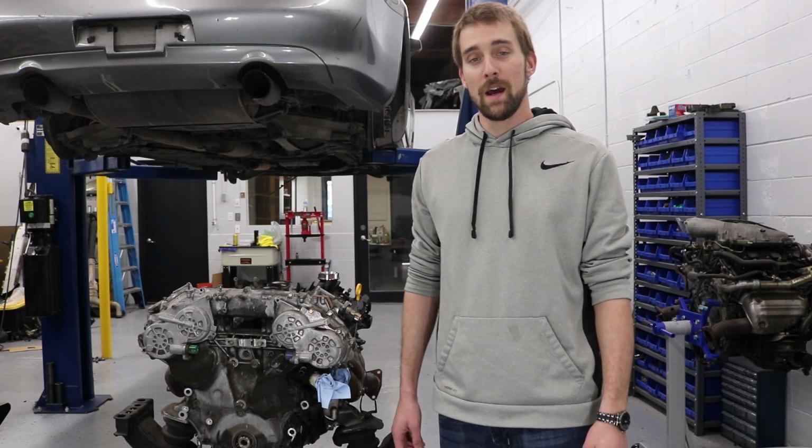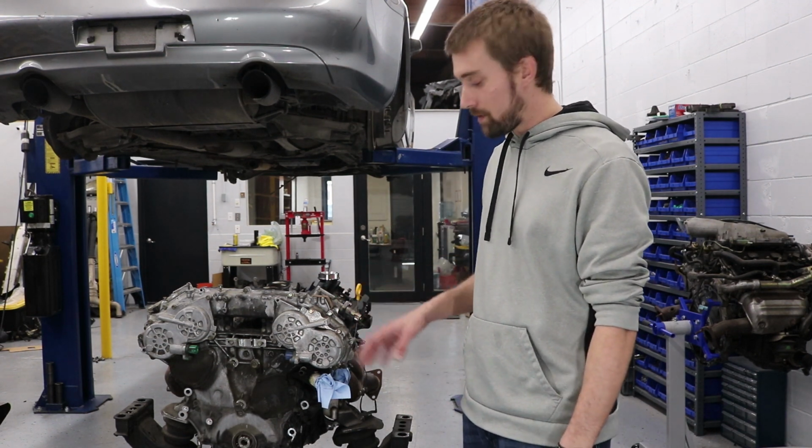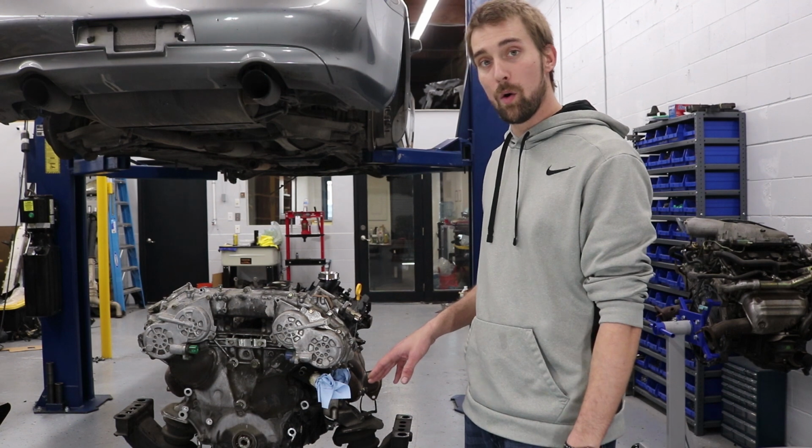My name is Charlie, and today I'm going to be pulling apart the front and rear timing covers as well as dropping the upper and lower oil pans.